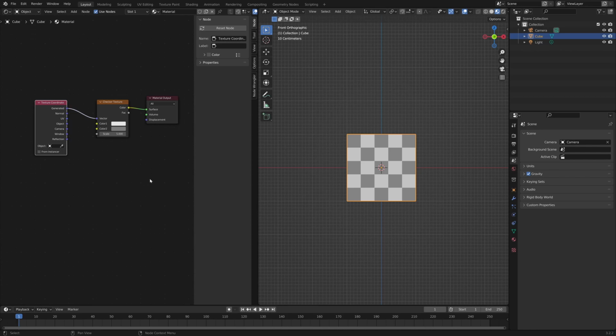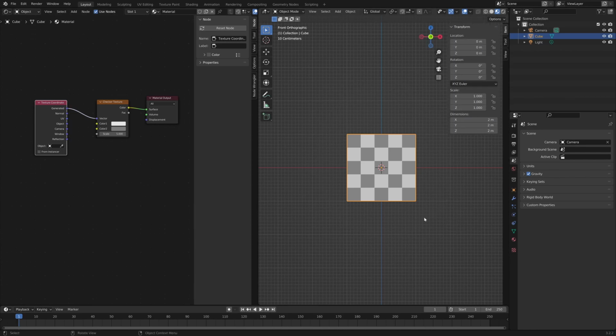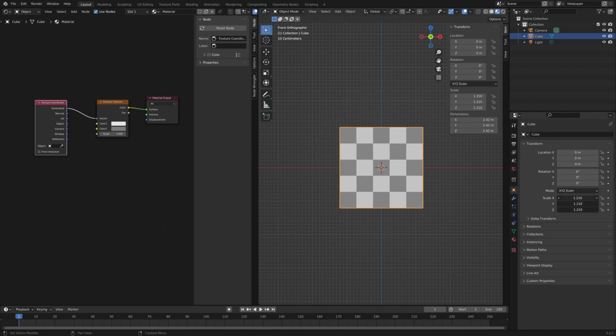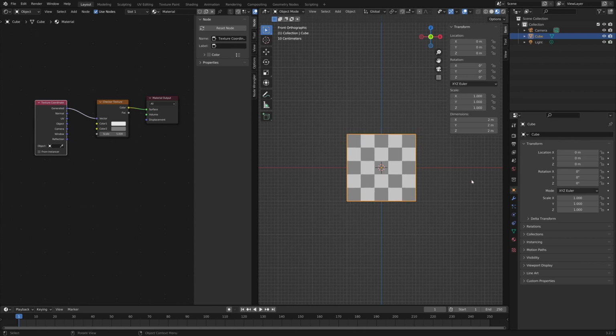Basically what, and over here we need to press N to bring up this. Basically what this 5 means is that as long as you keep the scale, the scale here, we need to quickly talk about this, because the scale here is the same as the scale here, because if I change it here, it changes there as well. Undo. Basically, the scale here will just change your object scale, but after everything that's been done to it, so the textures and the UVs and whatever, it just makes it bigger or smaller. So especially when you're learning this stuff, you really want to leave this on 1, otherwise you're going to kind of get yourself confused. Okay.